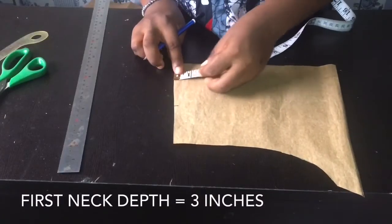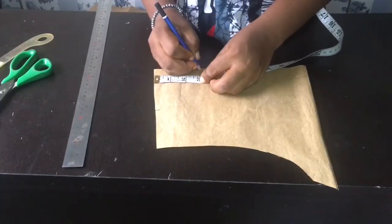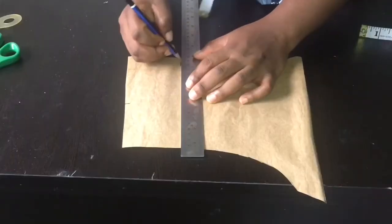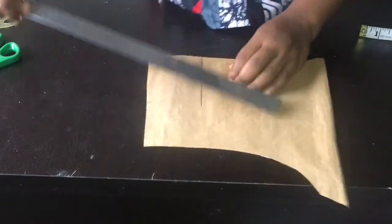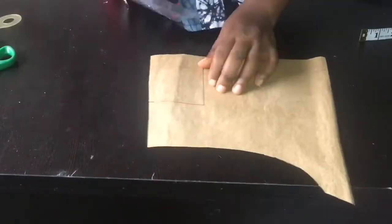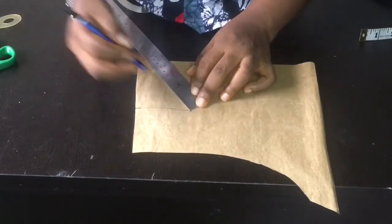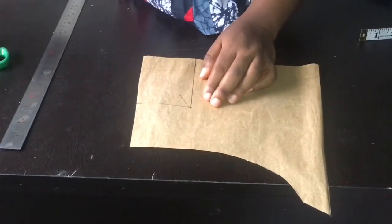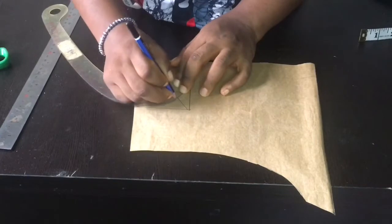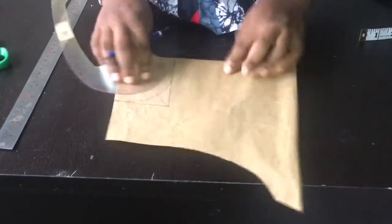And the first neck will just go down to about 3 inches. So now I'm going to rule a straight line along that 3 inches, like so. And square it on this point. So to form the perfect rounded circle, I'll make a diagonal of about 3 cm and join this point to this point. Then join this point here to any point on this line.